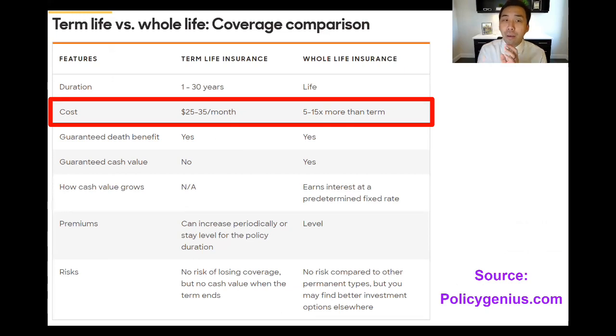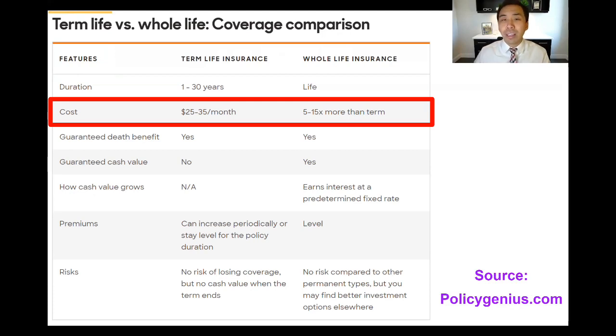Whoa, Mr. Chow. So you're saying if I pay $25 a month at a young age for 30 years, I can get $500,000? Yeah. And most likely what you pay into it, so if you go $25 per month times 12 months times 30 years, that does not equal $500,000. Okay, so just keep that in mind. I think I read a stat like less than 5% of people actually get the money from term insurance. But once again, it's not about getting the money. It's about ensuring that from this age to this age, you're going to be fine. Because most likely once you hit retirement age, you should have some retirement savings, etc.